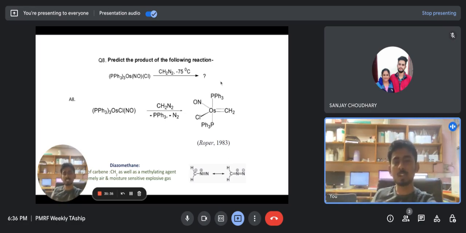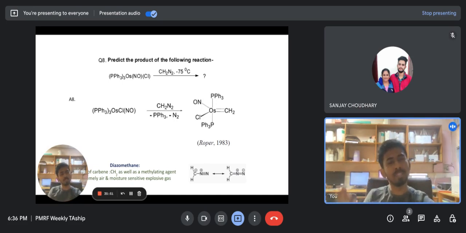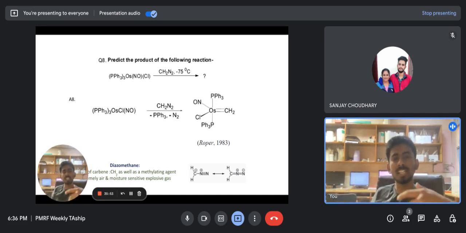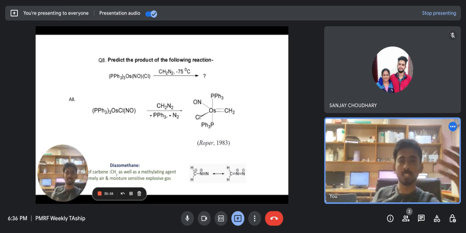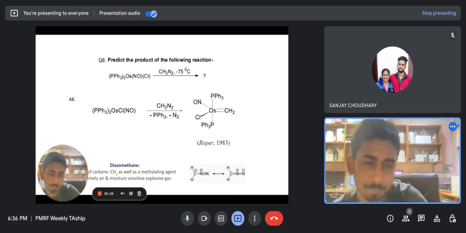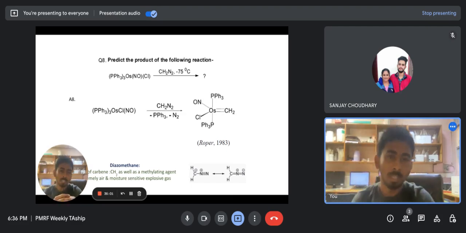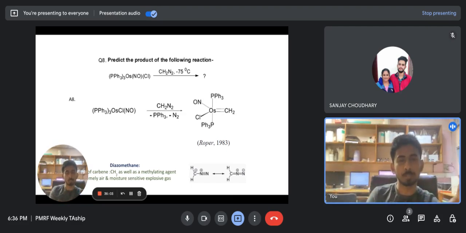And these PPh3 ligands are also capable of dragging the electron density from the metal center with the help of their low-lying P–C sigma star orbitals. This chloride will be pushing the electron density onto the osmium, but due to the presence of this large 3D orbital, they will again be capable of dragging the electron density from the osmium center. So the metal center here indicates the presence of a Fischer carbene, but the carbon is actually going towards the Schrock type of carbene complexes.